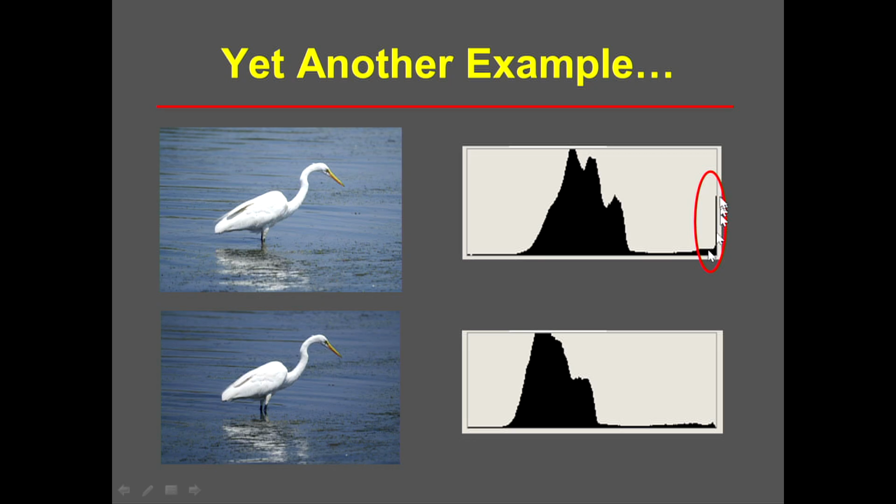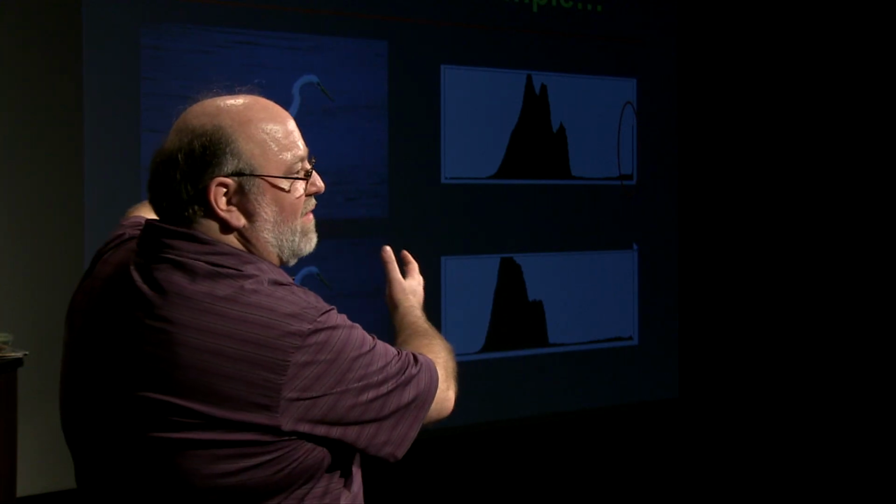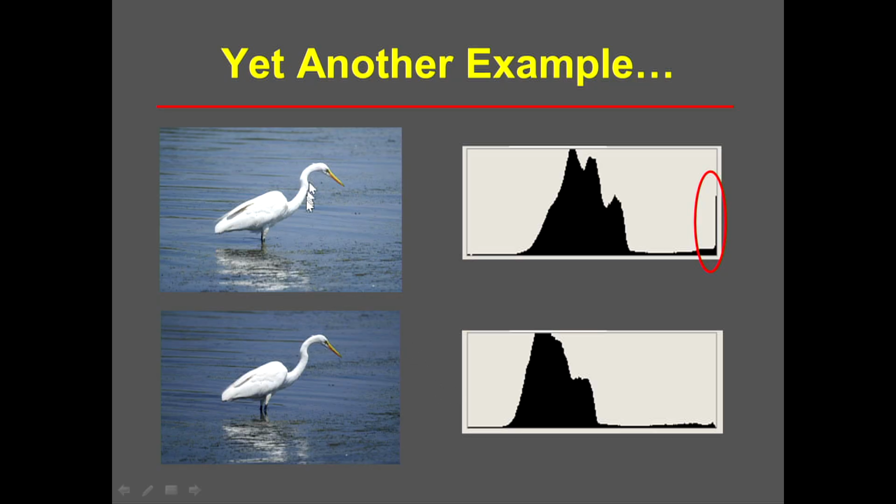And you can see evidence of it right over here. What do you do to fix it? Well, you underexpose, right? And when you underexpose, everything in the histogram shifts to the left because that's the correct representation of what's going on. And instead of overexposing the back of the neck, now everything is proper. Nothing is being blown out at all. And you've now saved your shot.